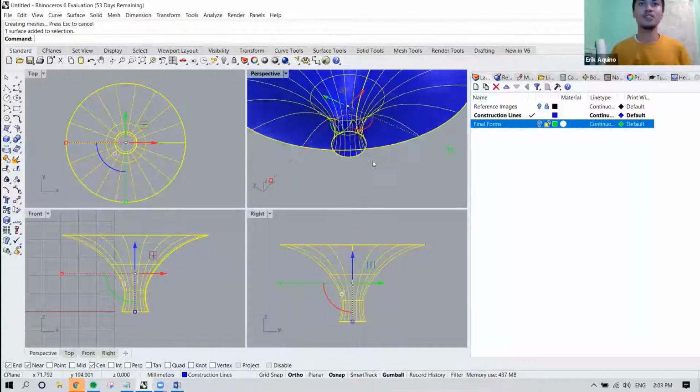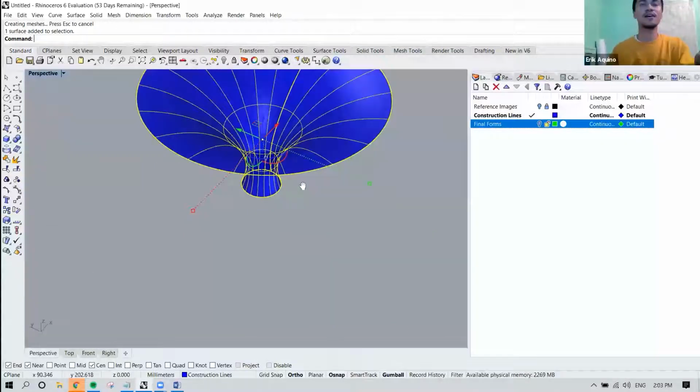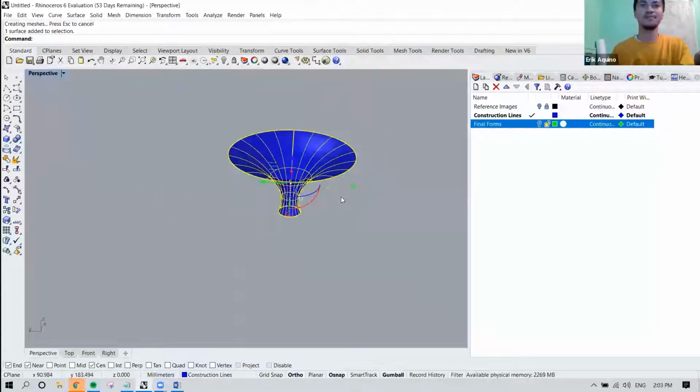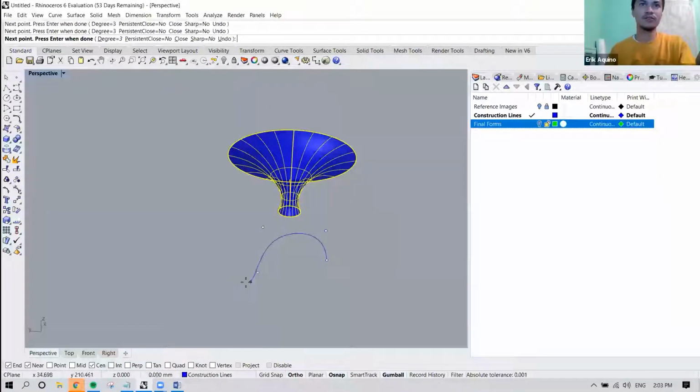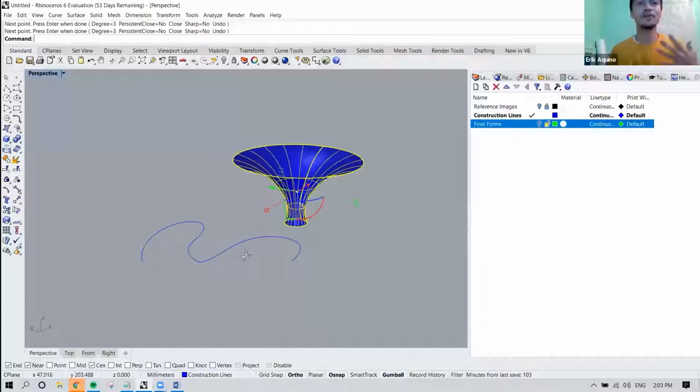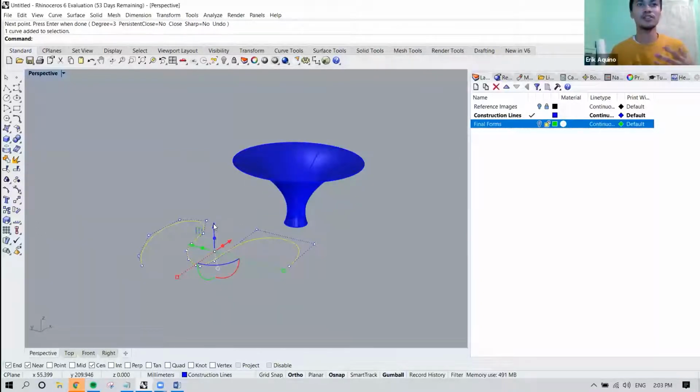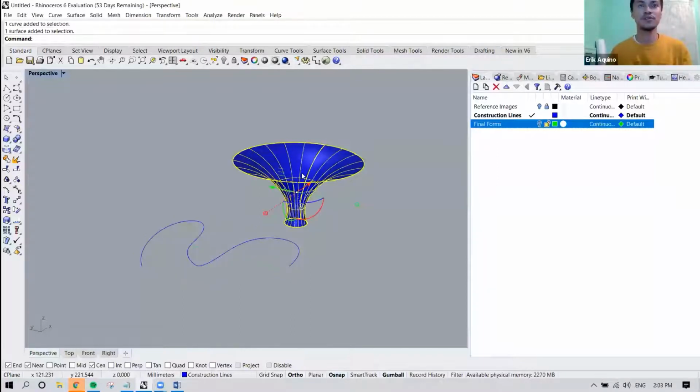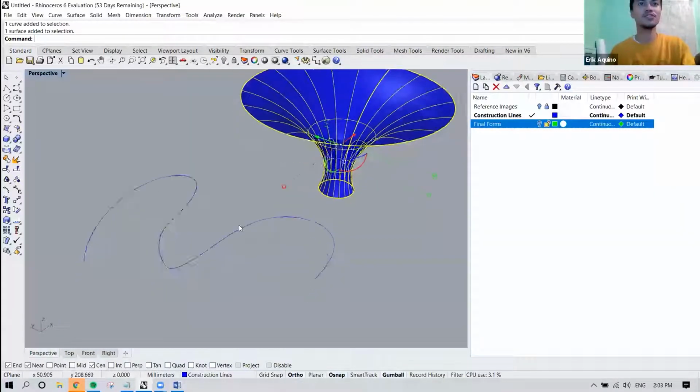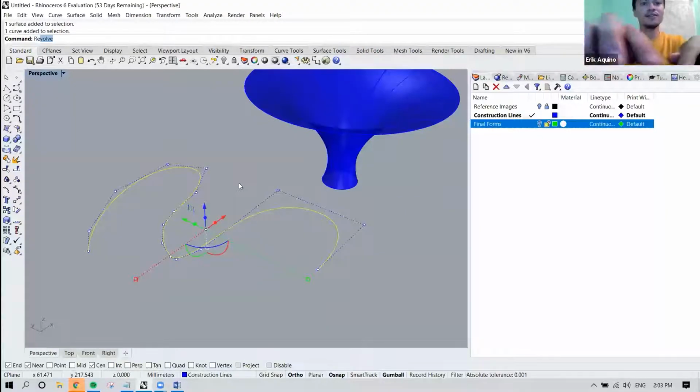I forgot to mention the rebuild command, which allows us to, okay, I'm just building a curve is what I'm doing. And the rebuild command can allow us to adjust the amount of control points we have on an existing curve or on a surface. So quickly, I'll just show you what that does, rebuild.